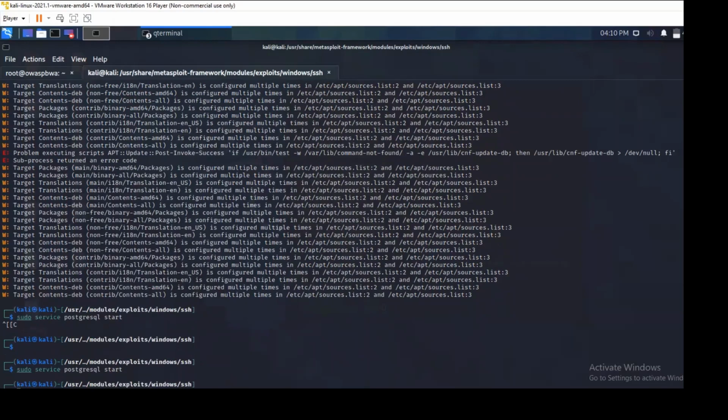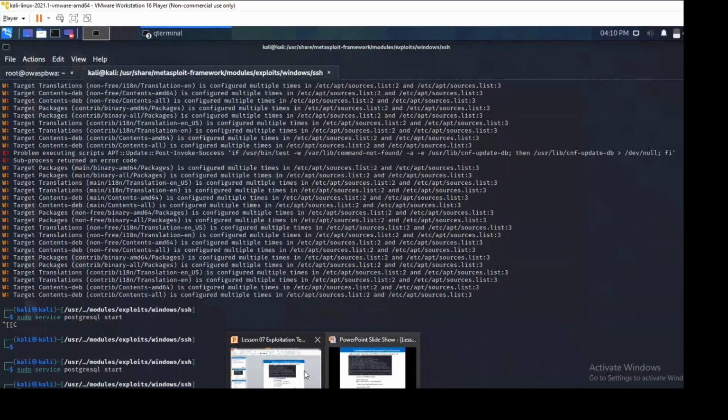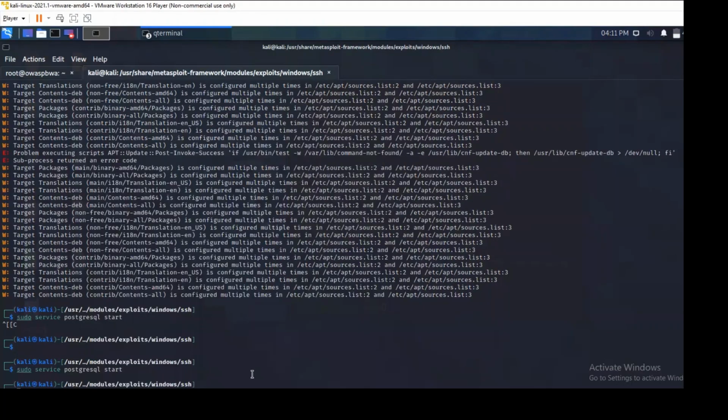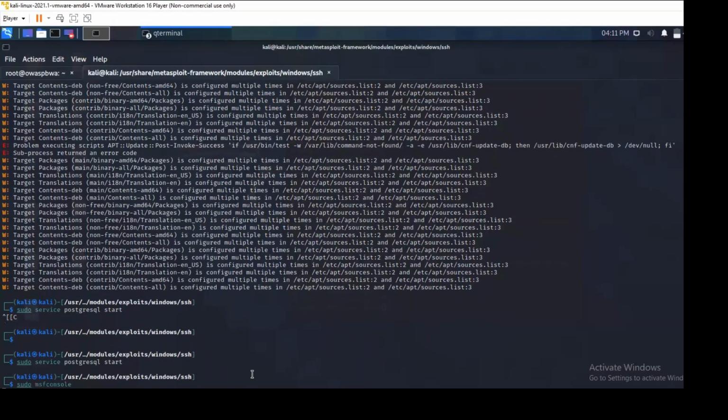With the service started, you can now launch your Metasploit framework. Make sure that you run it with msfconsole.